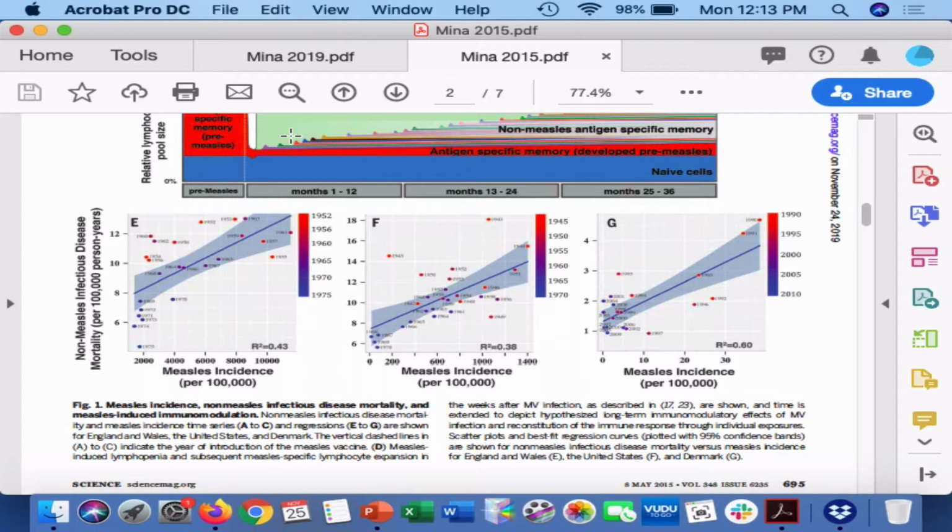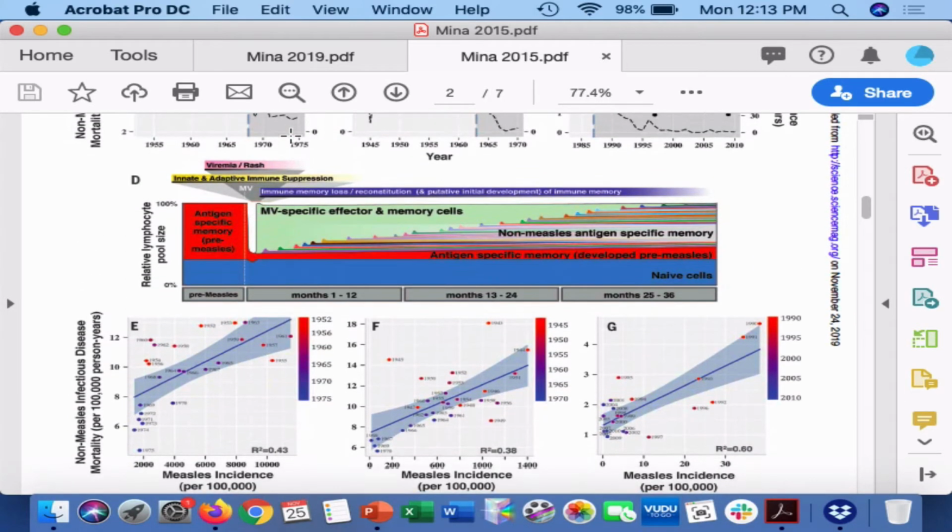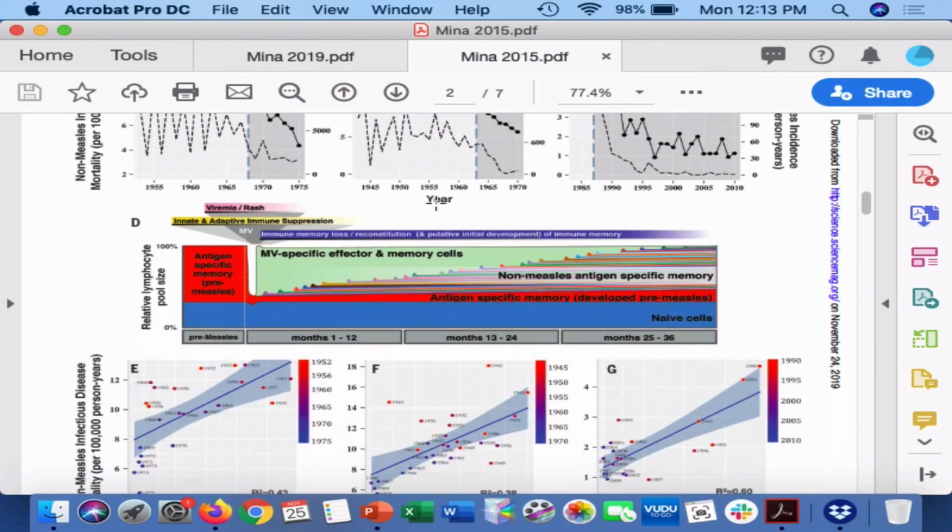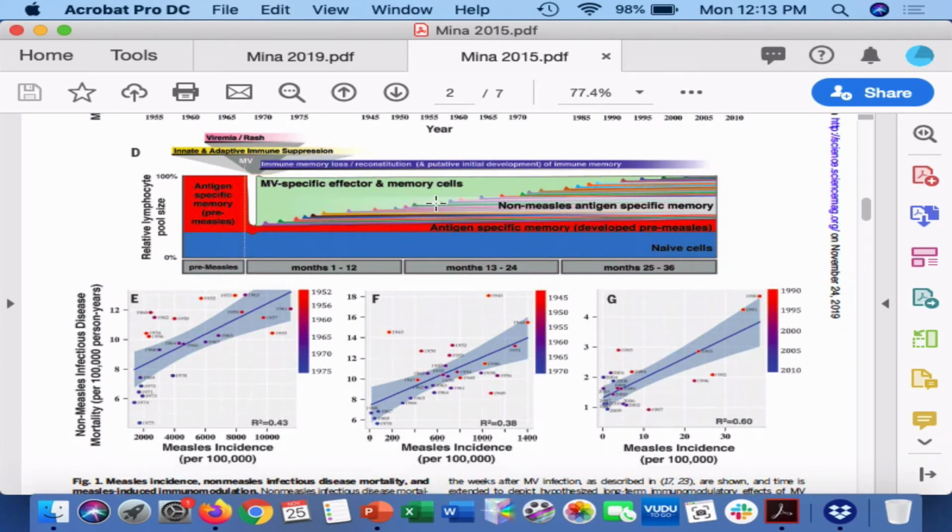And you could make a lot of arguments about exactly what's going on here. But what these authors hypothesized, and again, the data in this paper is entirely epidemiological data, is that at the beginning, pre-measles, you have some memory immunity, you have some naive immunity, and it seems like measles kills off all of your memory cells so that you become immune deficient in responding to other things. This phenomenon has been talked about in the field as immune amnesia, and measles leading to immune amnesia for a while.